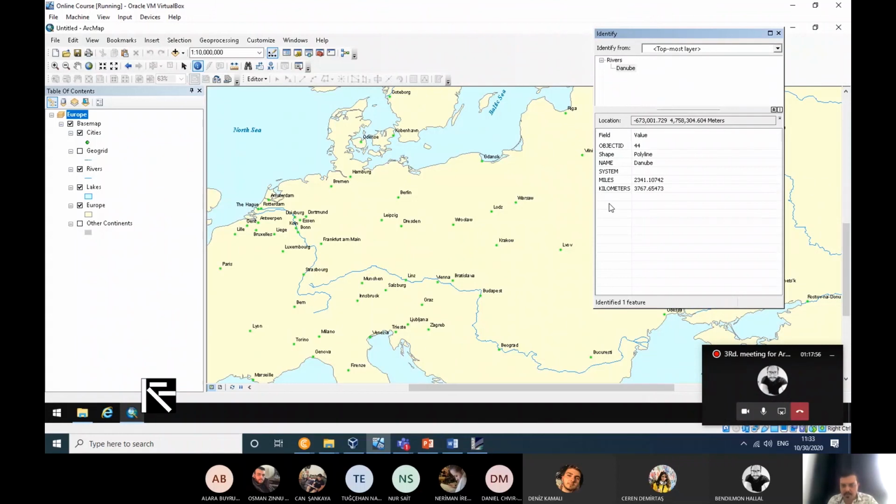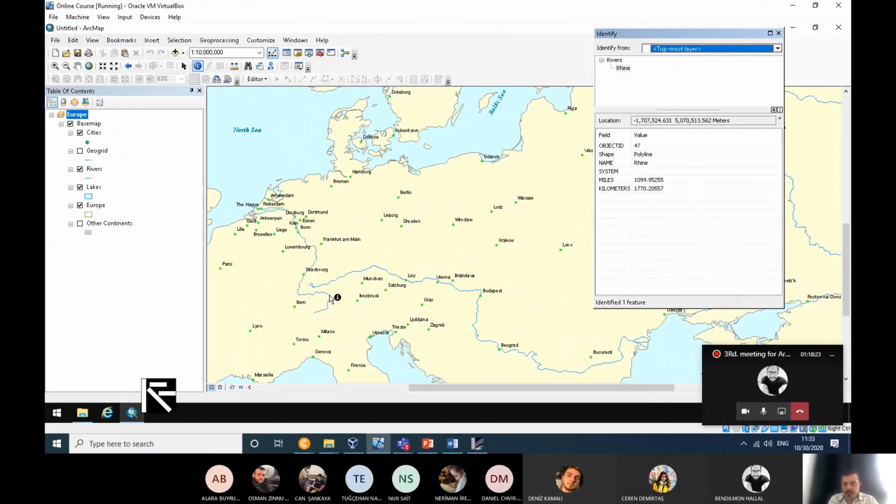You can say the width of the Danube is, I don't know, somewhere 20 meter, somewhere like 30 meter. You can say it's deep, it is dangerous for swimming, and a bunch of other attributes that you can add for this linear object. This is our linear entity.